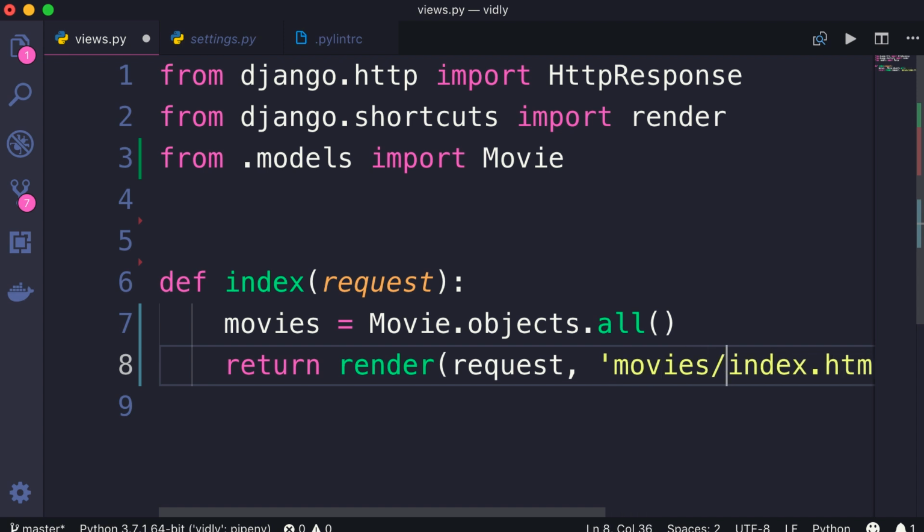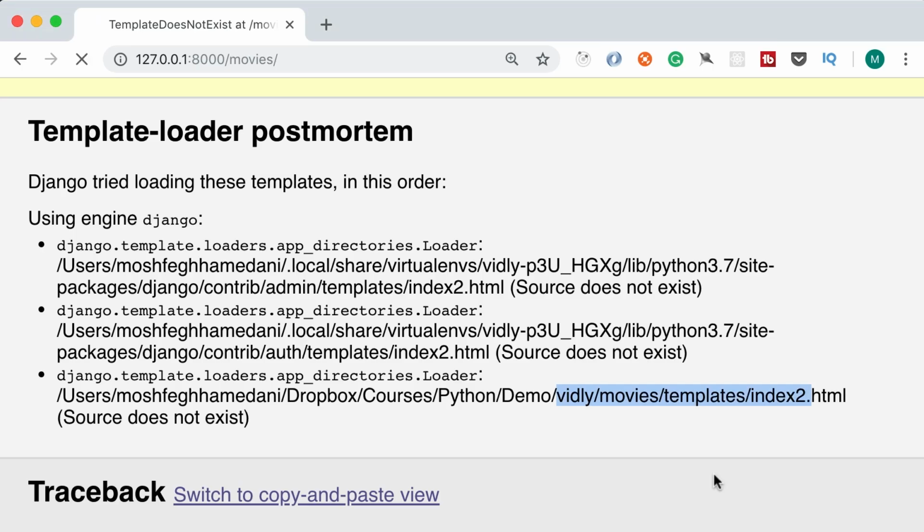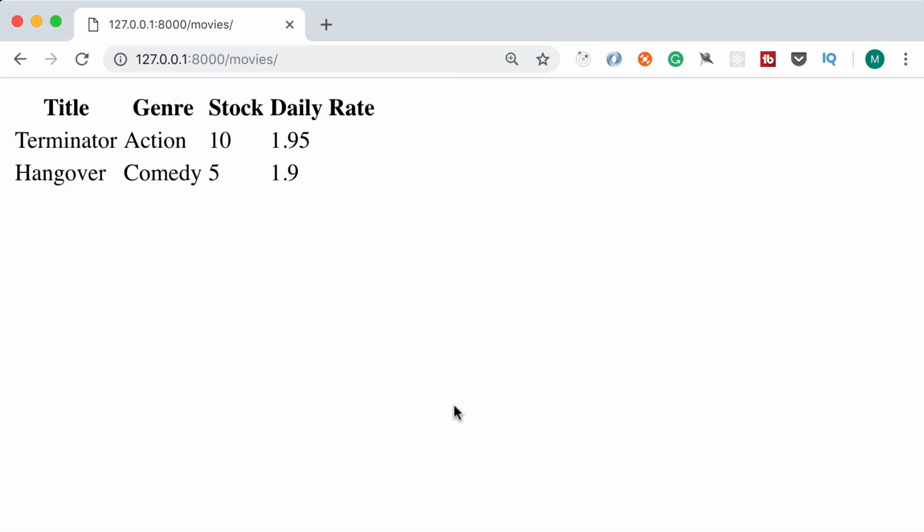Well, that depends on the app we're currently working with. So all the templates for the Movies app should be prefixed with movies/. Now save the changes, back in the browser, refresh the page, problem is solved. So this is our table, but that looks pretty boring. In the next lecture, I'm going to show you how to install Bootstrap and give this page a nice and modern look and feel.